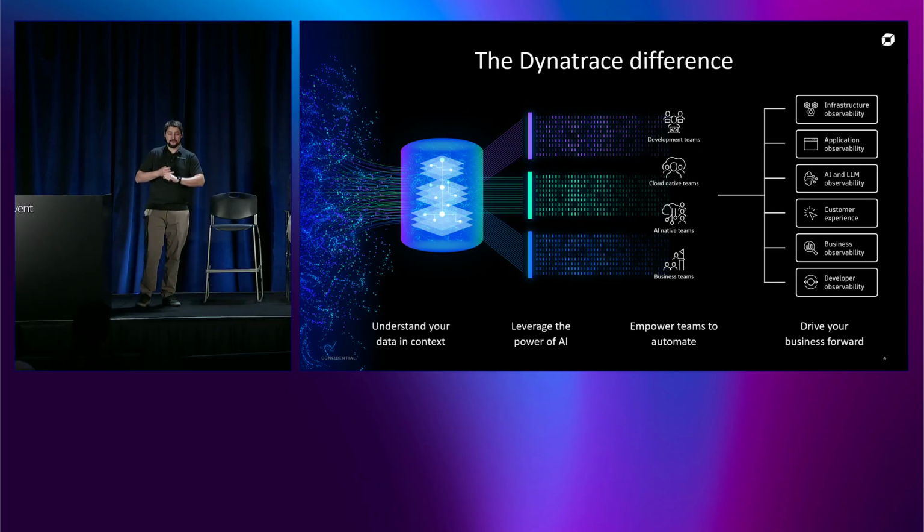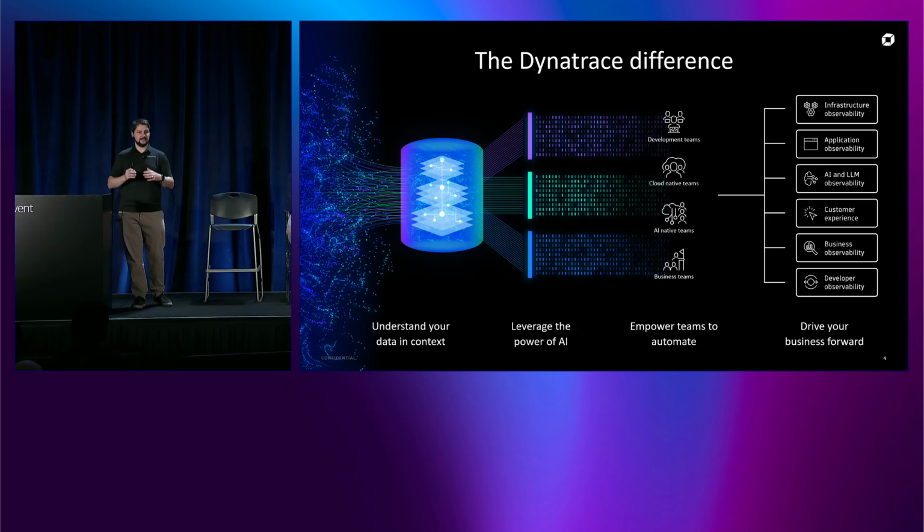Now, that's both from a topological point of view, so actually understanding those logs, those metrics, those traces, those events against those topology entities, but also understanding it within the context of your domain, your application domain, your services domain, your infrastructure domain, whatever it may be, and understanding how that actually applies. Now, the importance of that comes in when you actually start to apply automation and AI on top of that, because any automation or AI based on bad quality data will lead to bad quality answers and decisions being made.